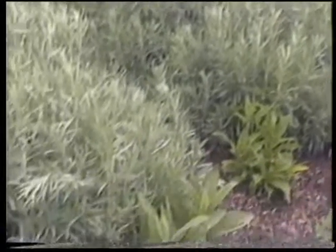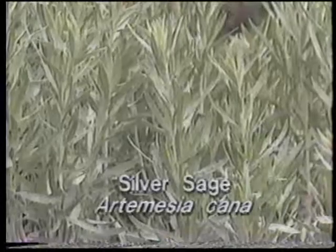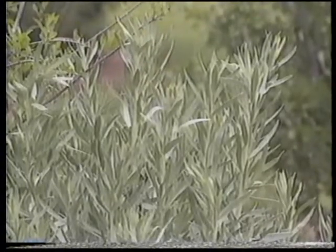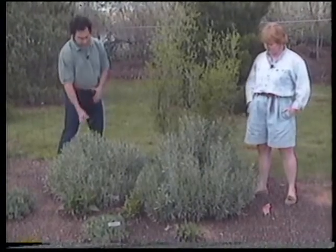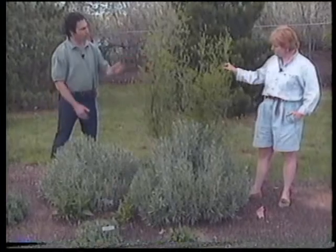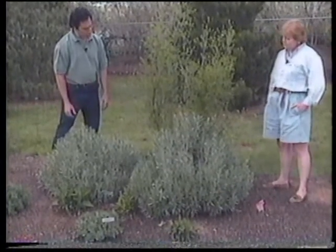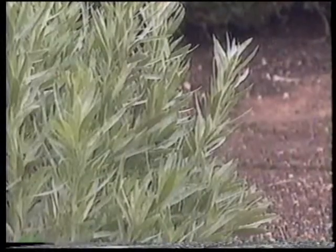This is an Artemisia variety from the western United States — Artemisia cana, or silver sage. This one benefits if you just cut it back hard at the beginning of the season, and you get lots of nice, lush silver growth throughout the season. You can see how it's used here with a native shrub, New Mexico privet — the gray foliage makes a nice contrast to the lime green leaf of the New Mexico privet.